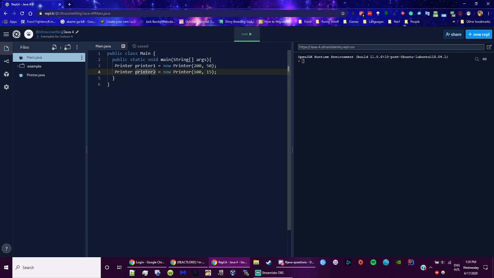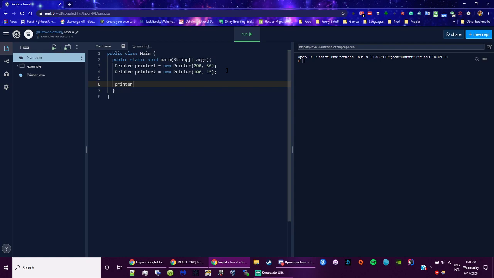Now what Java does is allocate two different parts of memory to specify that these are different objects within our memory and our public main class.